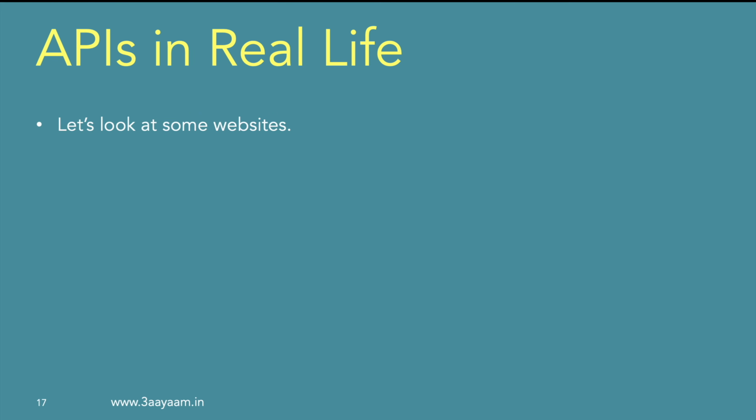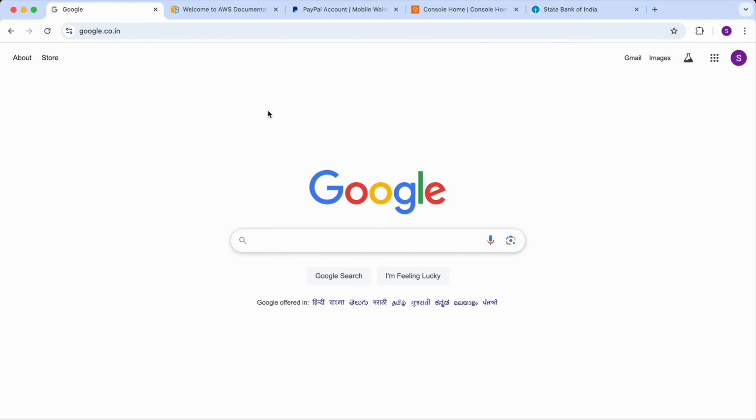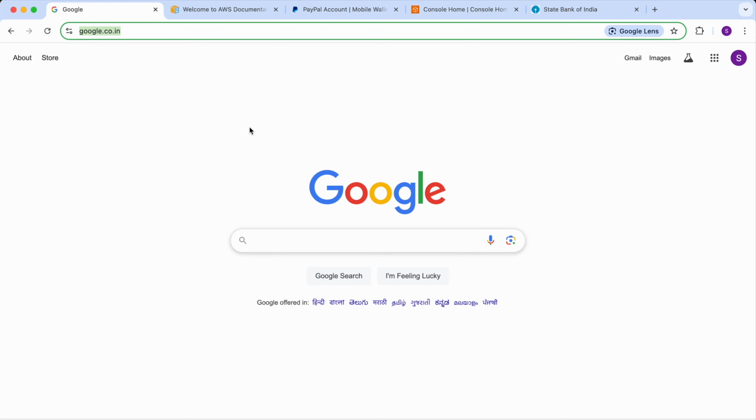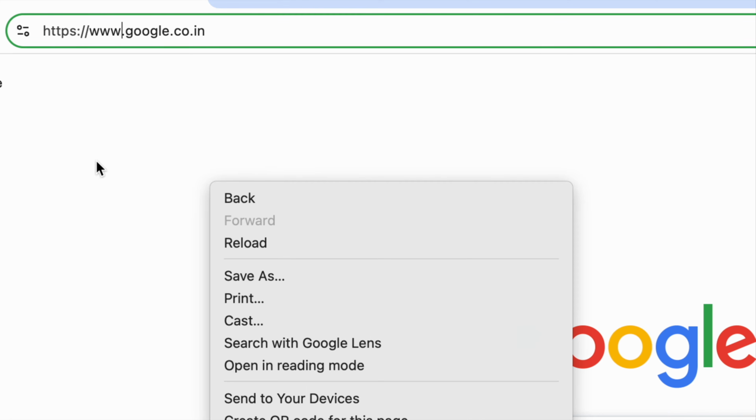So let's look at some of the websites using which you can see what APIs are and what APIs do. I have a few websites open. The first one is google.co.in, and if you see here, this is the endpoint. Let me zoom in.